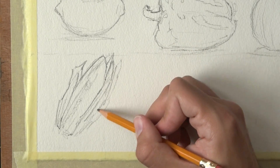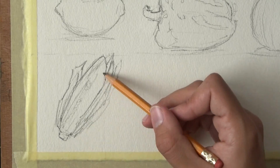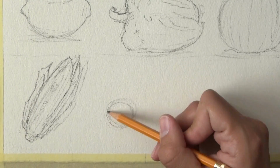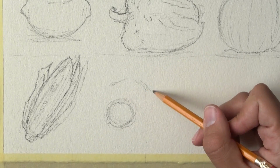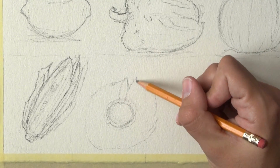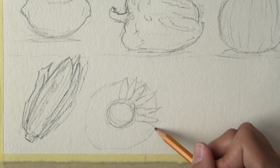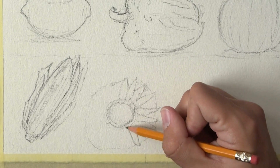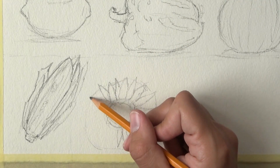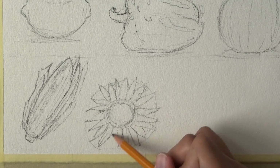I actually posted the final result of these on Instagram, and a lot of people liked the corn, which really surprised me. It was my least favorite originally, but after hearing from others that they liked it, and it was one of their favorites out of these seven or so little sketches, I thought to myself, that's interesting. So anyway, now we have the sunflower. The sunflower was at least my least favorite, I think because of the color I used for it, the lemon yellow.